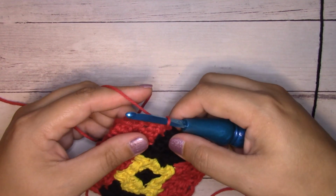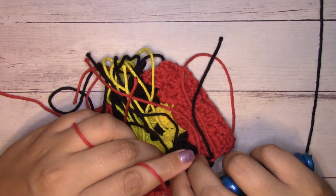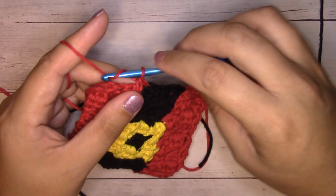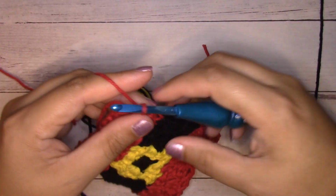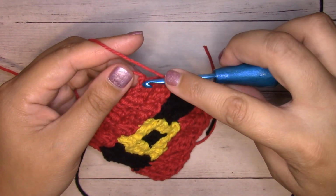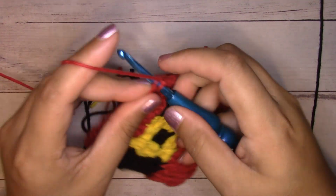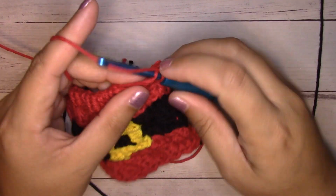Then I can go back here and I can tighten up the stitches with the tail ends from the other side. And again, just so that they're consistent with the shaping of all the rest of the stitches. Then I'll chain 1, single crochet into the next space, and now I've reached the next corner. I'll chain 1. In that very corner stitch, I'm going to work a single crochet. Then chain 1 and single crochet back in there.